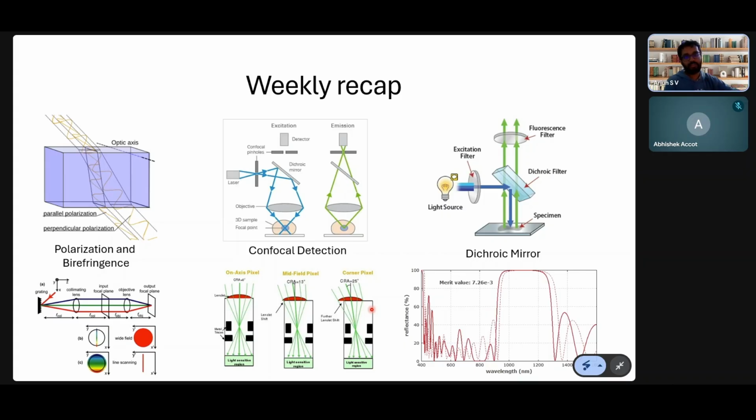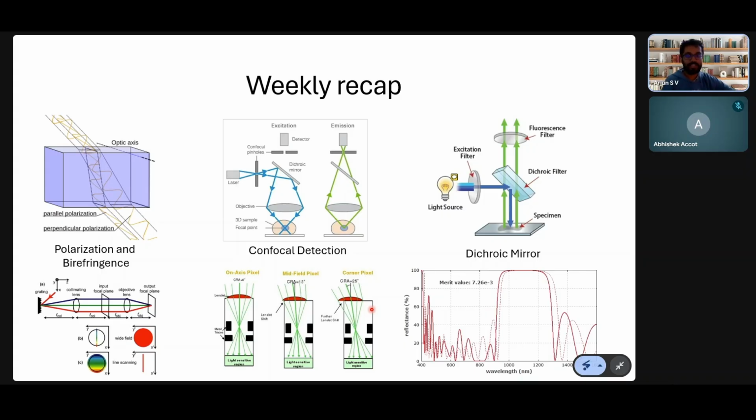In that aspect, we also saw a concept called optical hinge points, as well as temporal focus points and spatial focus points. Temporal focus points indicate that light beams from different time points intersect at a common point, whereas spatial focus points indicate that light beams from different points on a lens, falling on the lens, will meet at the same point.